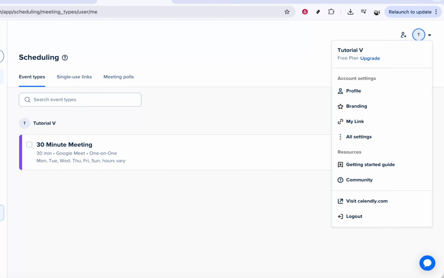This option is normally found near the bottom of the list, so if you see several menu items, just glance down toward the end. Once you've found the logout option, click it once. After you click, Calendly will sign you out of your account and redirect you, usually to the main Calendly landing page or a sign-in page. You'll know you've successfully logged out if you no longer see your dashboard and instead see options to log in or sign up.